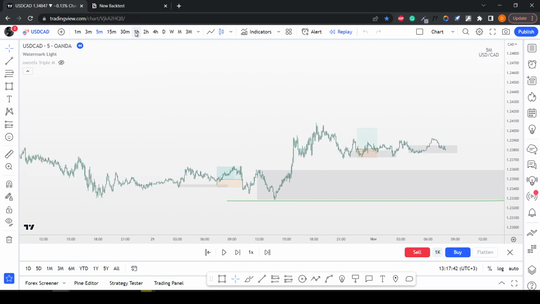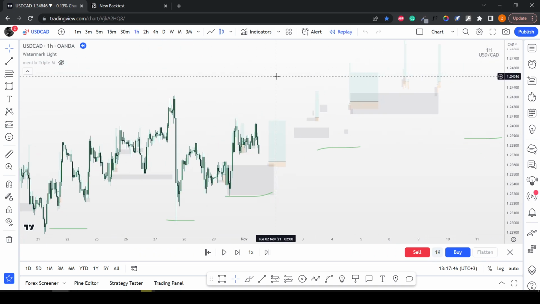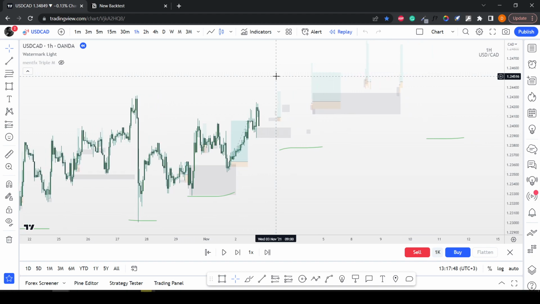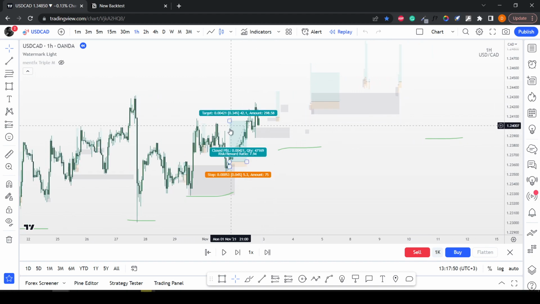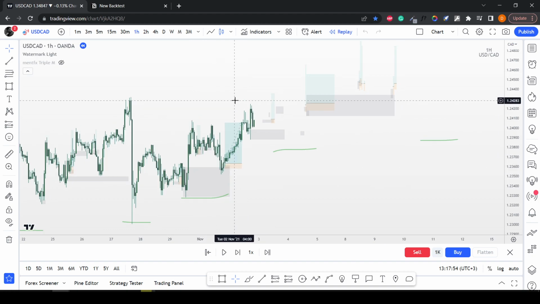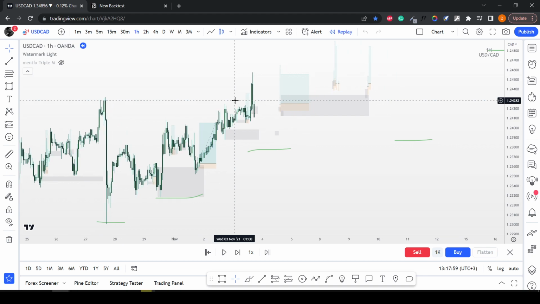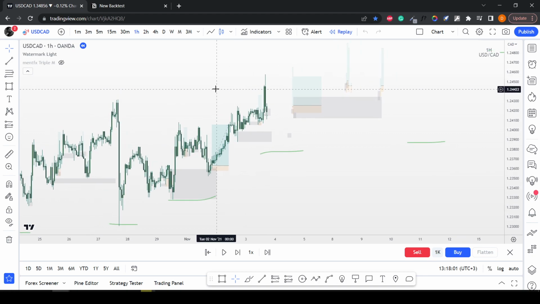Yeah, so it will happen in real life as well, so that's fine. And then we started this rangy price action. So this was a decent trade, a deep mitigation, and a good trade. Now this one was, I don't know what it was.